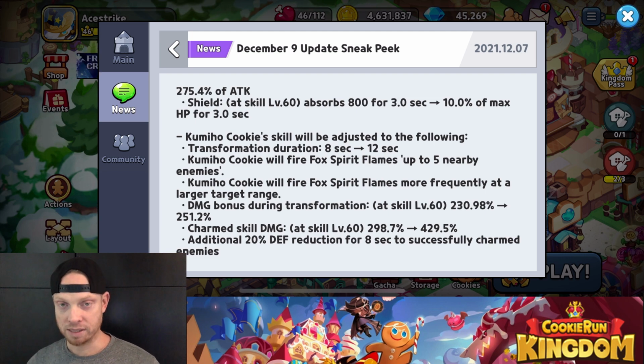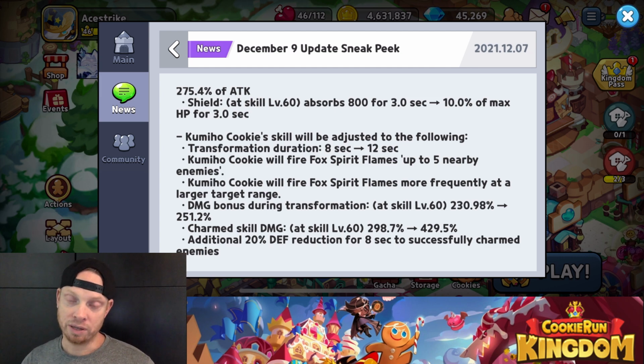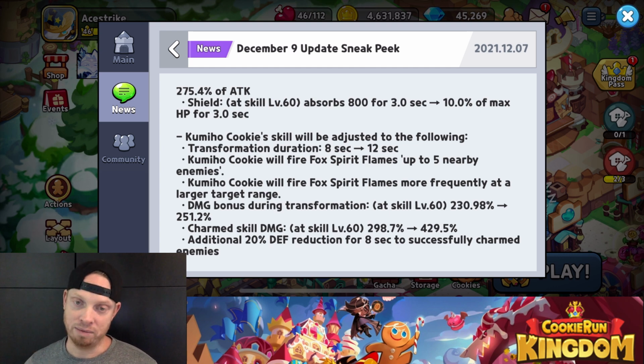I can't wait for this update. It's basically an update with 2 new cookies because Kumiho was so unusable. We're going to have Cocoa Cookie and Kumiho Cookie to try out in the arena, see how the meta changes. I think it's going to get messed up in a really fun way. And I think Cocoa Cookie is going to be on a lot of teams, on most of the teams in Master. So I cannot wait.